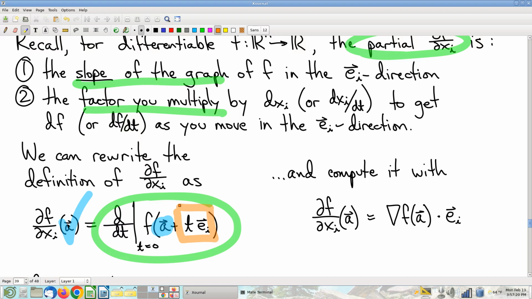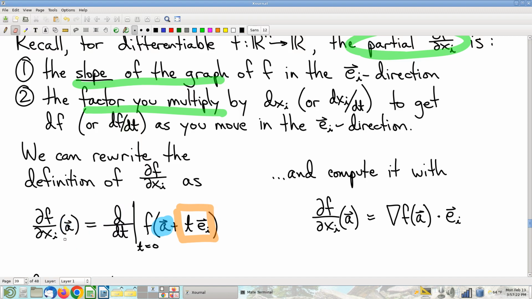So what that does then, this part right here is effectively equivalent to the part where we let all the variables be constants except for one. Right? That's sort of the first part of the definition of a partial derivative. It comes from this part of this equation. And then the second part of the definition of a partial derivative: just take the derivative with respect to that one variable. And keep in mind, this t is now sitting in just that one position.